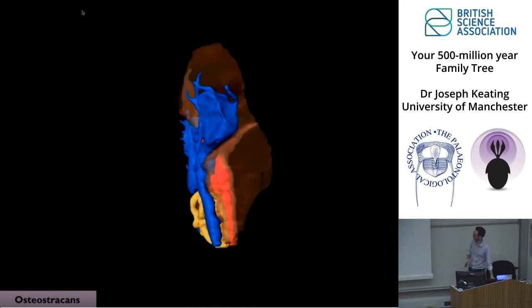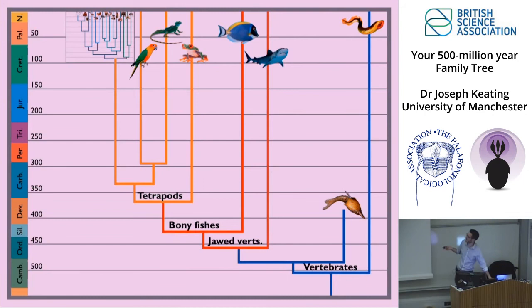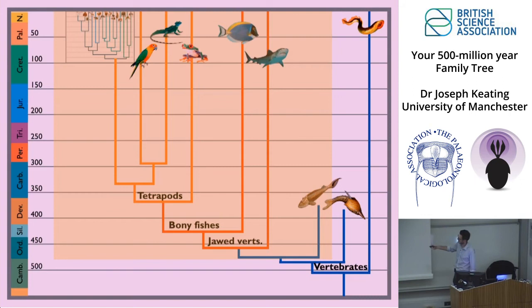And one of the key characteristics of these osteostracans is that they have paired fins. So at the front, next to their heads, they have these paired pectoral fins that are equivalent to our arms. So again, based on these bits of data, we can place this fossil on our family tree. And so these groups are grouped together by the presence of these front fins, these pectoral fins, which are missing in the heterostracans and in the lampreys and the hagfish.